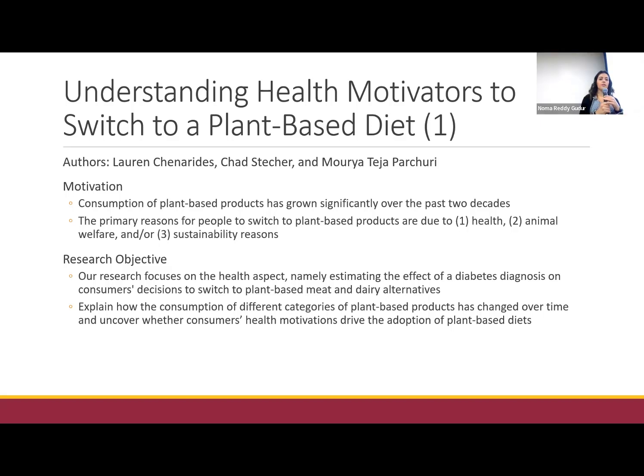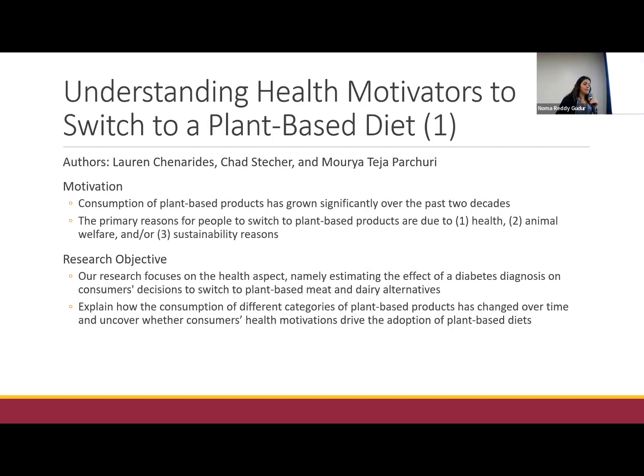Why are we interested in this? Well, from looking at the scanner data and also just reading the news, consumption of plant-based products has grown significantly. The reasons people adopt plant-based items are generally considered to be three: health, animal welfare, or sustainability.